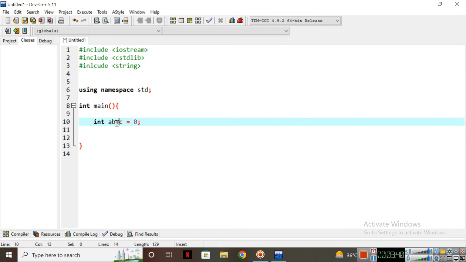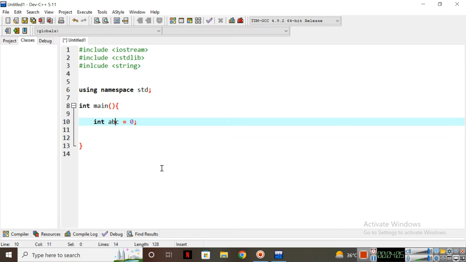I can only store ints inside this ABC. It's a container, or you can call it a named memory. I can store only an integer inside it because I have used the data type integer, and the length of that memory is also dependent on this data type.